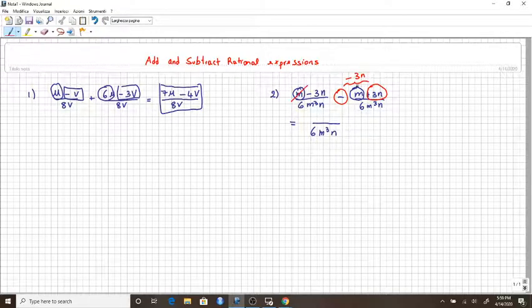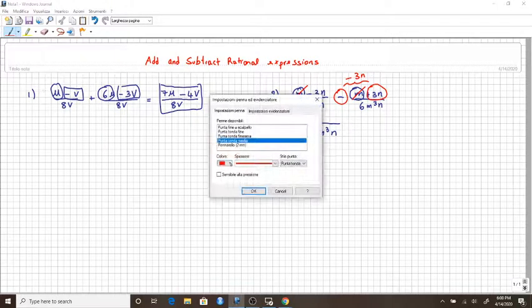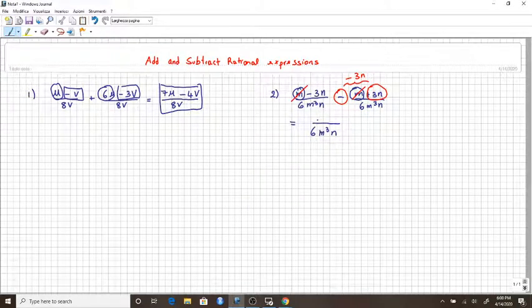So this part can be combined to negative 3n, right? So the m is going to cancel out, as we said. But now I have a negative here in front of the fraction and plus 3n. So this quantity becomes a negative 3n. So negative 3n plus negative 3n becomes negative 6n. Negative 6n. And this is your final difference of the two rational expressions.